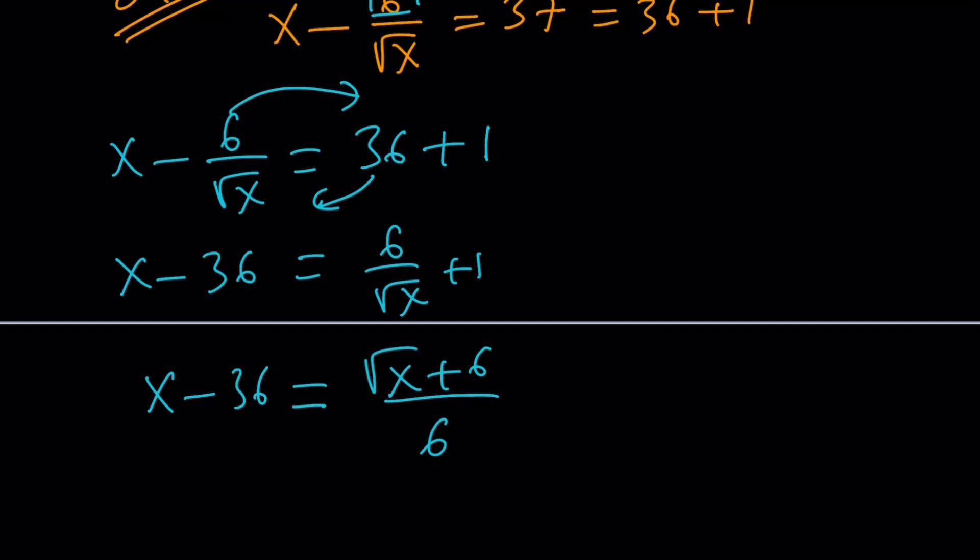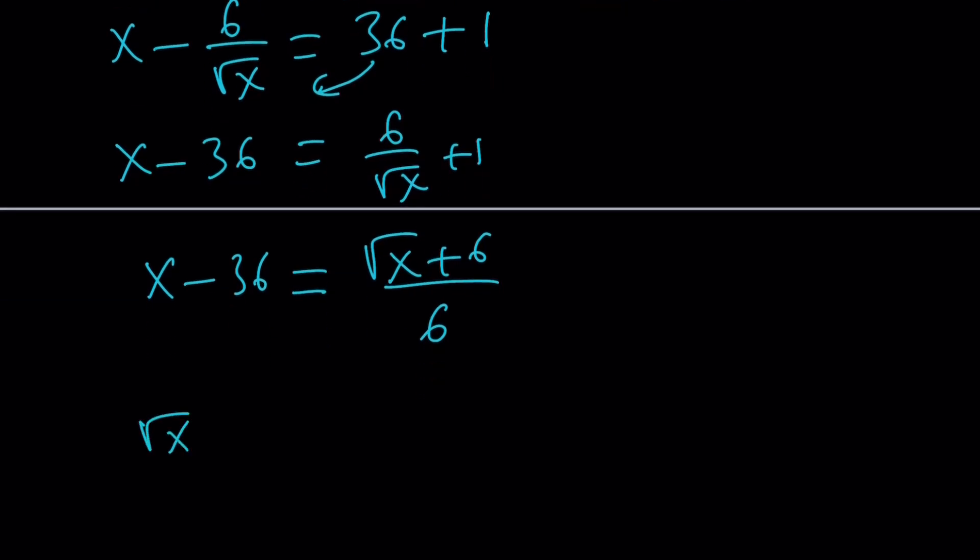And then at this point, I'm thinking x minus 36 is factorable by difference of two squares. Wait a minute. x is not a perfect square. Well, maybe it is. If you think about it as square root of x squared, right? So if you write x minus 36 as follows, then this just becomes a perfect difference of two squares. Not perfect square. Because 36 is 6 squared. And as you can see, this is a difference of two squares, which can be factored as square root of x plus 6 times square root of x minus 6. And we've done similar problems before, so hopefully you'll recognize this if you've seen the previous videos. If you haven't, please check them out.